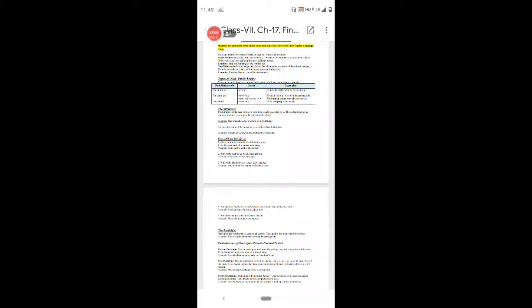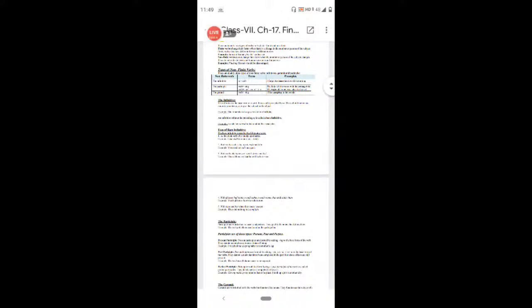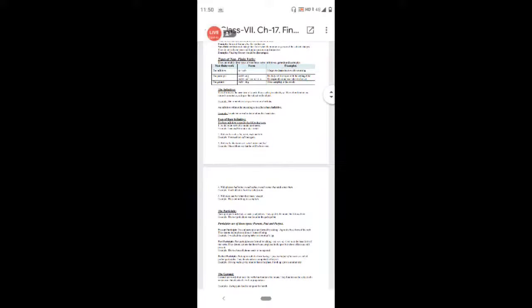When we are discussing non-finite verbs, which do not change their form, there are types of non-finite verbs, and most of us make mistakes with these types. There are mainly three types: the infinitives, the gerunds, and the participles. The infinitive is to plus verb form. Example: I forgot to clean the stove this morning. To clean: to plus verb, clean is the verb, to is the infinitive.